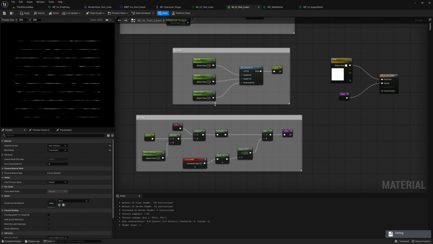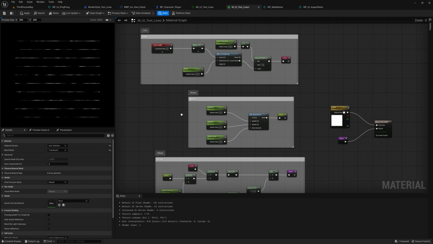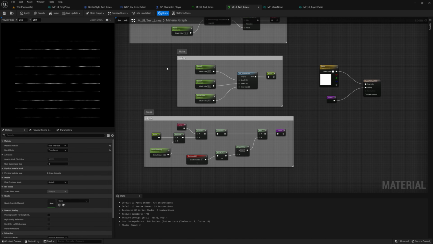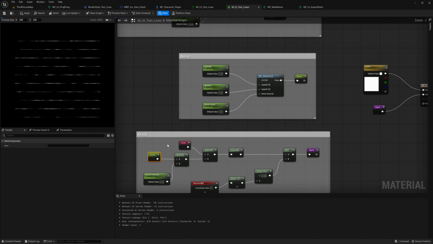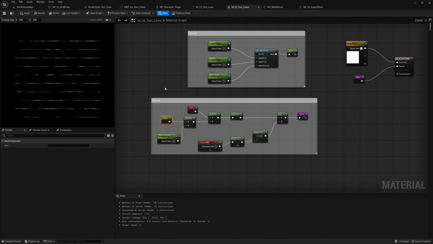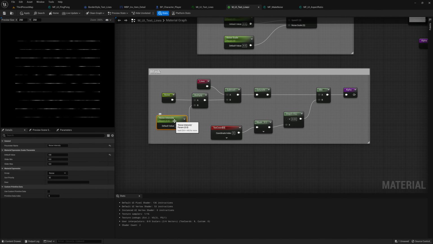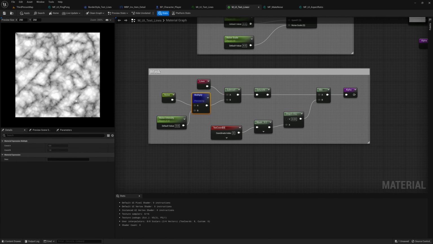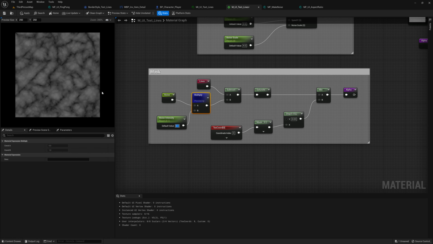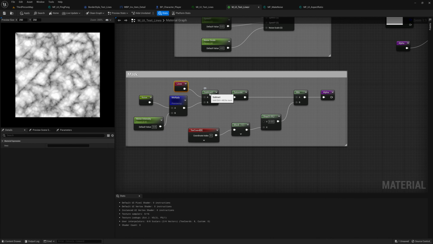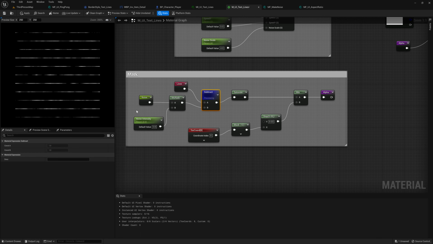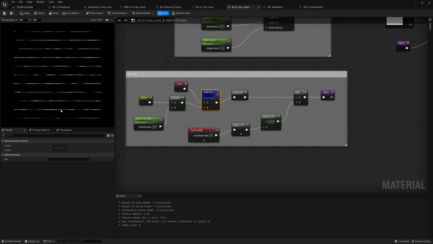The final part is to combine everything, the lines and the noise, into the final mask and get the final result. So here I'm using the lines and the noise node created in previous sections, and I'm using this noise intensity float value to configure how strong the noise will apply to the line. If I reduce the number, it will become darker, and if I give a bigger value, we have more white area. And this line subtracts the noise and will become the result like this.